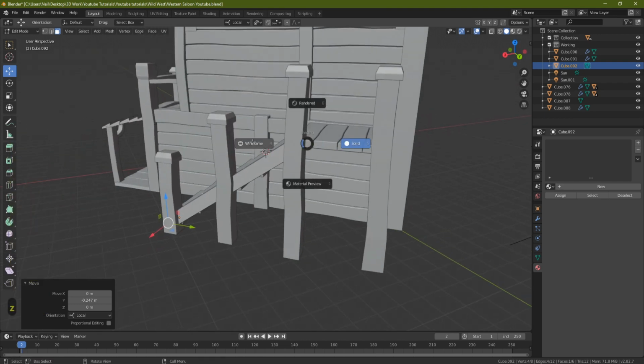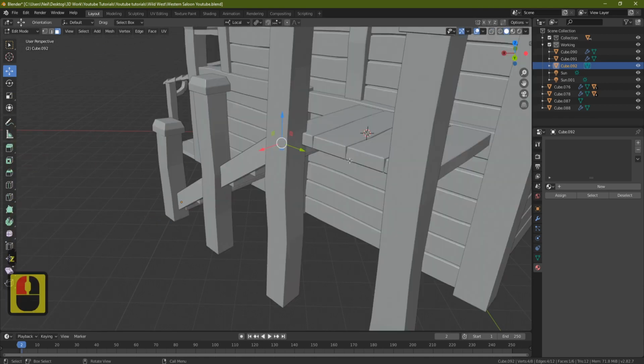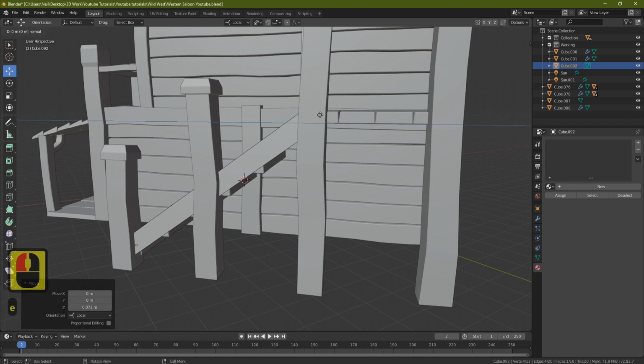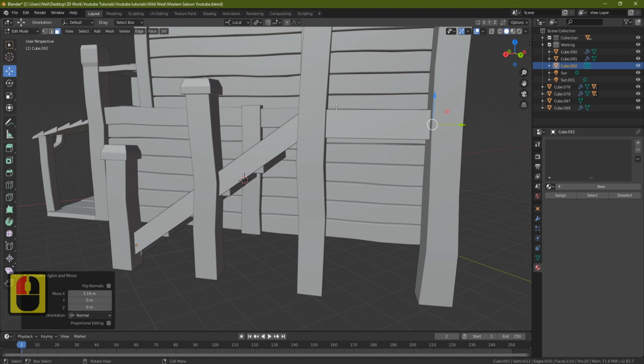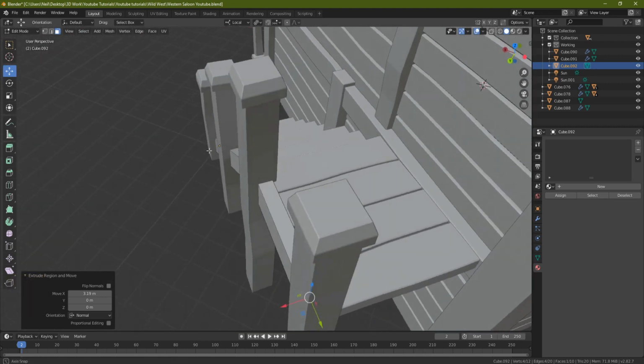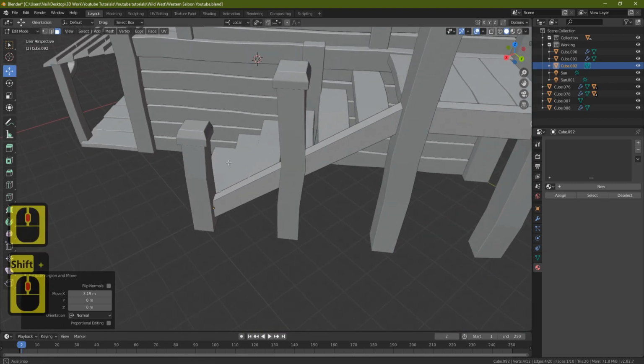So again, wireframe, and then I've grabbed that, so solid again. I'm going to pull it up just a tiny bit. I'm going to pull it out with E like so, and you'll see now that this is just up above that, and that's exactly what we want. And if you look, you can follow it down and you can see that the bottom one needs picking up just a tiny bit just to bring them all level.